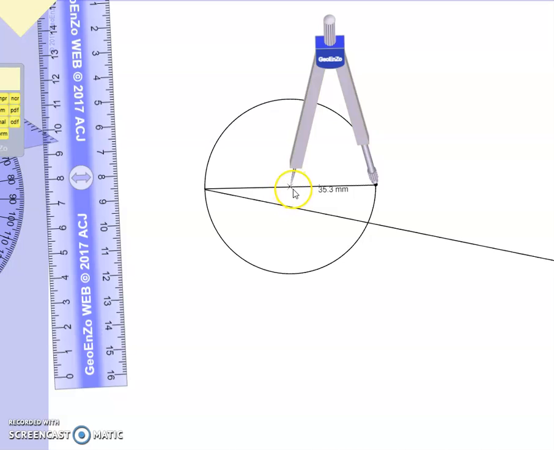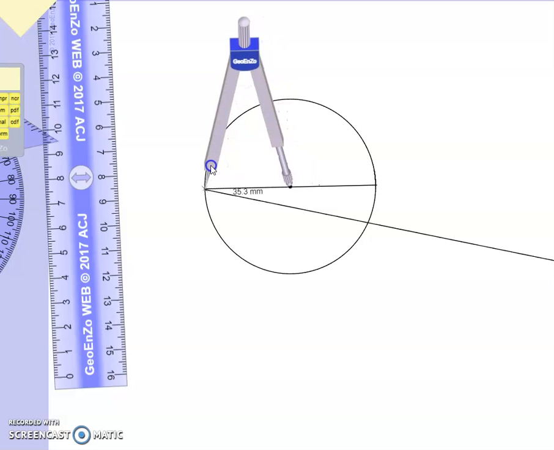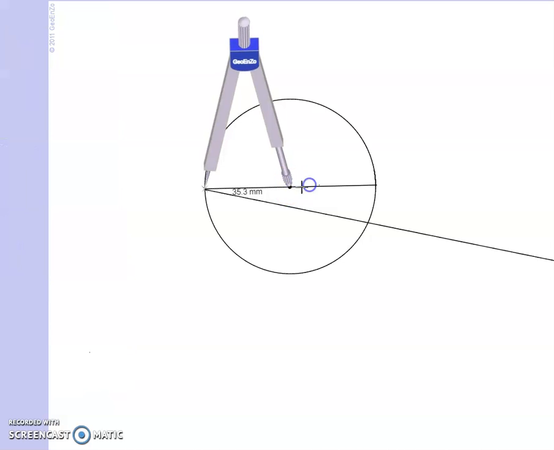Let us say this cross mark is the center of the circle and I have taken a radius of 35.3 mm and I have drawn a circle here. So this is the diameter of the circle. Now I have drawn a line with little inclination here. Now my job is that I have to divide this inclined line into many equal parts depending on the number of divisions that I want.